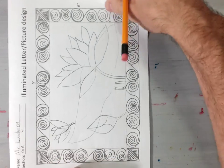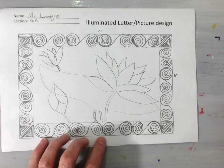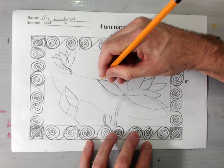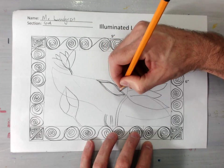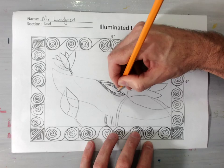So there's my border finished. Okay, now the next part is to start filling in my shapes here. So I'm going to start with my main leaf. Now this is the part where you need to exploit the idea of quilling in making these swirled shapes match what you've got. Now as far as planning ahead, this is the idea that you're planning ahead.